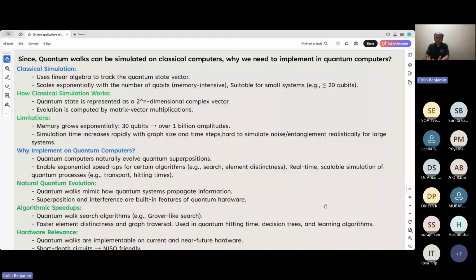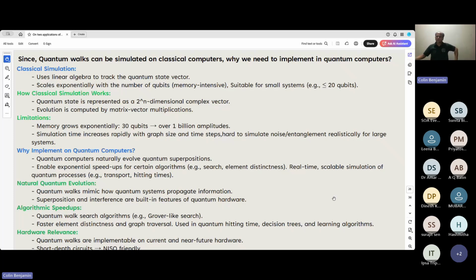If I can implement a simple case like a cyclic quantum walk on my quantum computer, I can do bigger cases. Of course, we'll see that even for this simple case, the fidelity for odd cycle graphs is pretty bad. So we are not in the stage where we can, with 100% accuracy, implement something in quantum computers till now.